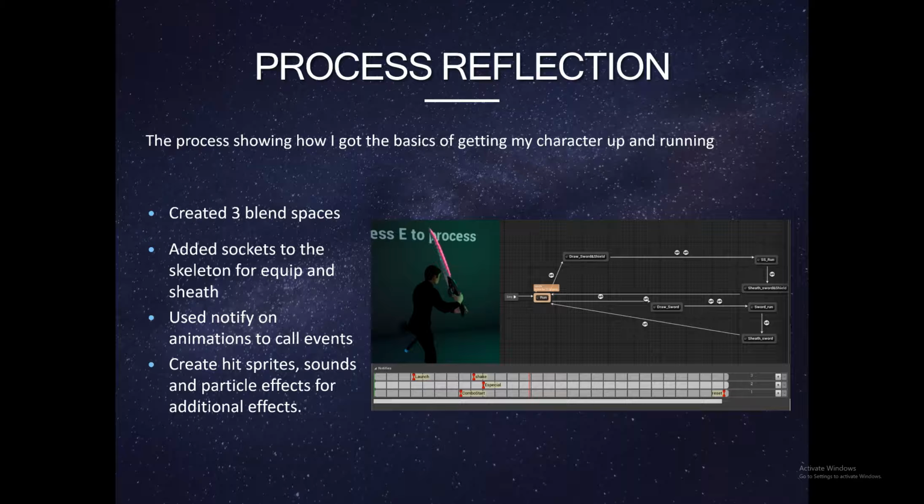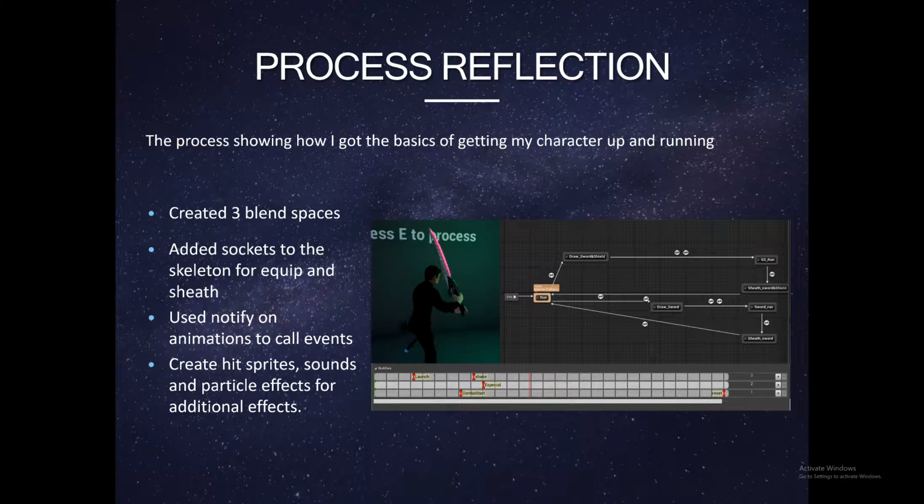After this I added 3 sockets. I think there's more than 3 sockets. There was a socket for each sword and one for the shield, and for the sheathing as well. After this I created animation notifies on the montages. This was so I could call special events like the launch, combo, and when the combo's ended, I can do other stuff like camera shakes, special attacks. It was quite useful for getting unique stuff onto my character.